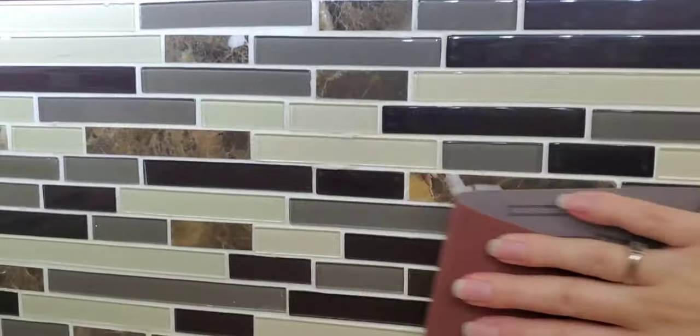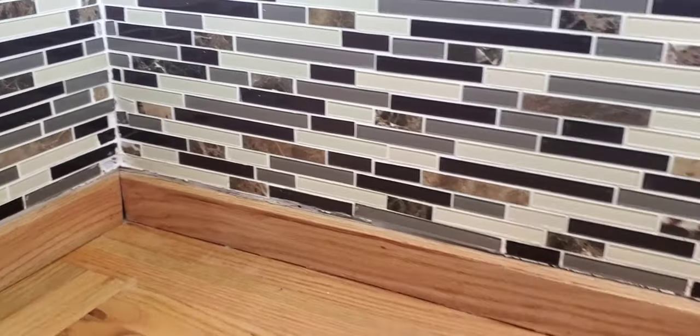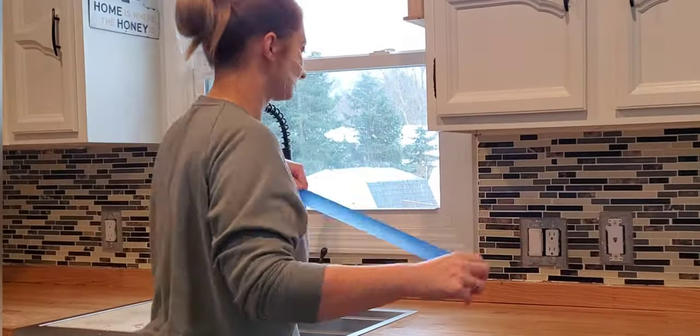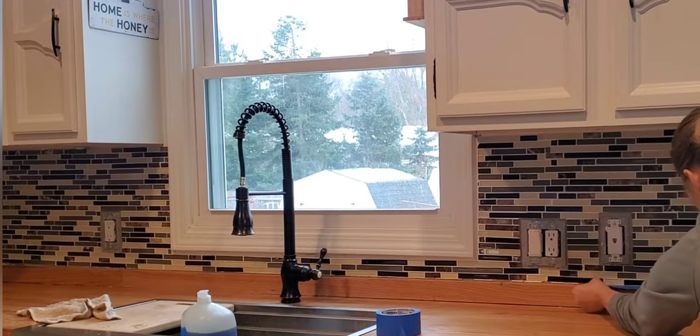As I was sanding, I just felt like it was wrong to be sanding over it because our tile is glass. Even though all of the videos I've watched recommend that you do that, it just felt weird, so I just very lightly sanded it. After that, I wiped it all down just in case there was any dust left. Then I started taping off everything.